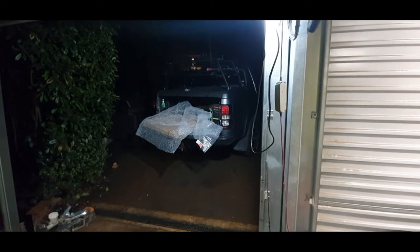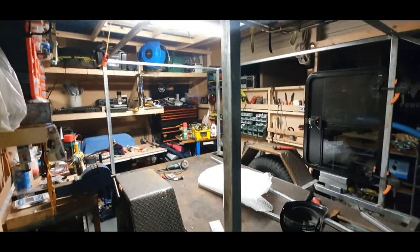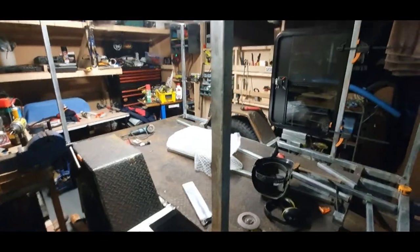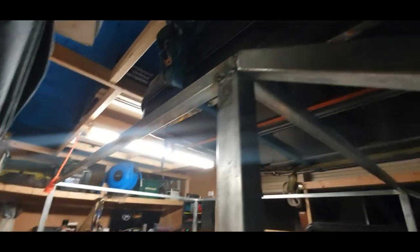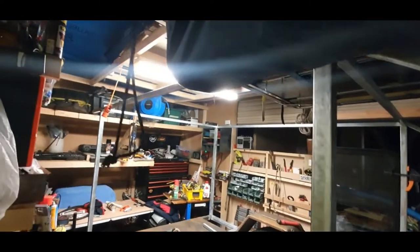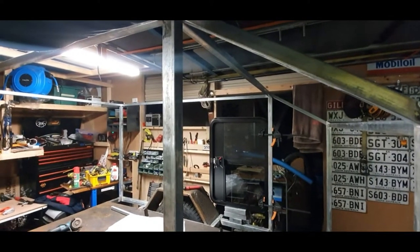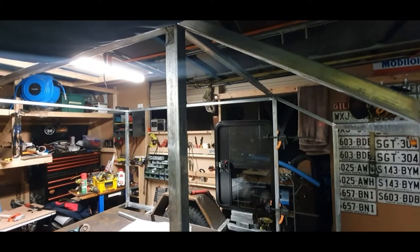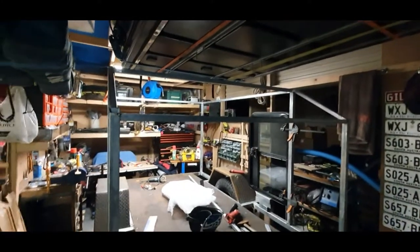At door handle height basically, that's changed. Height has also changed slightly — it's now 1900mm freestanding, so I'm under 1800 at door height. The freestanding roof height is just a bit over 1900. Width is 1700, and I decided to go with a 30-degree angle on the front of the box, as you can see there.